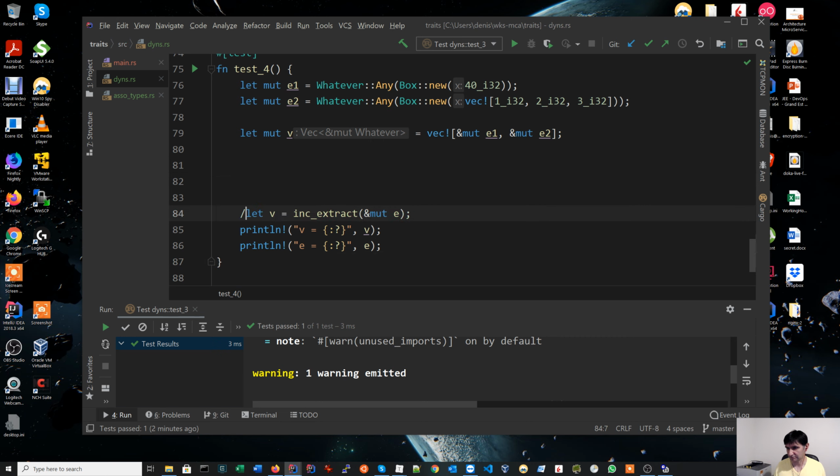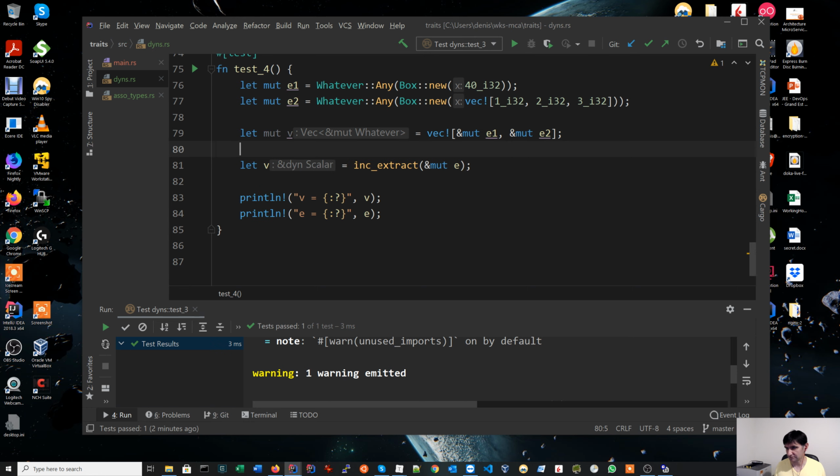And for our first test, we can try to extract the value on the first element, second element, or whatever.